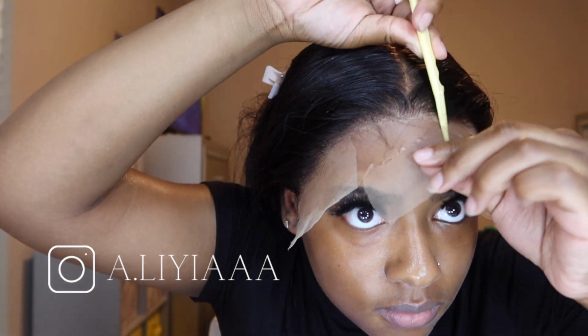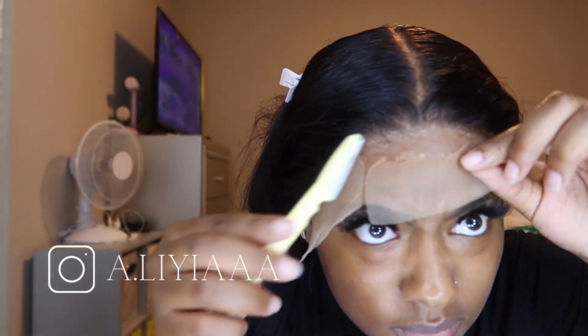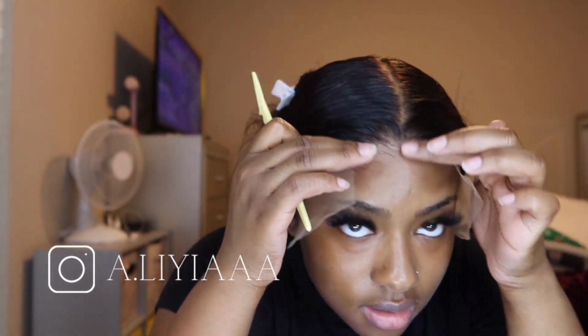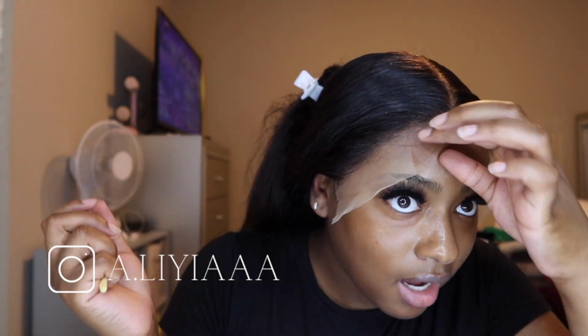Like I said, it's your preference. If you do it differently or if you want to do it differently, then that's your preference, but I'm just going to do what I do. And the rest of it is pretty much self-explanatory. I'm just going to be doing the same thing that I did with the middle section on the sides as well.